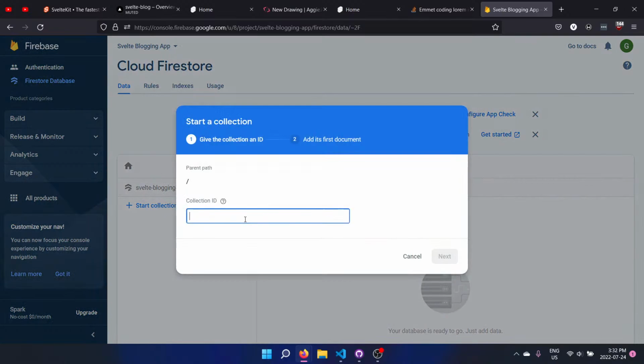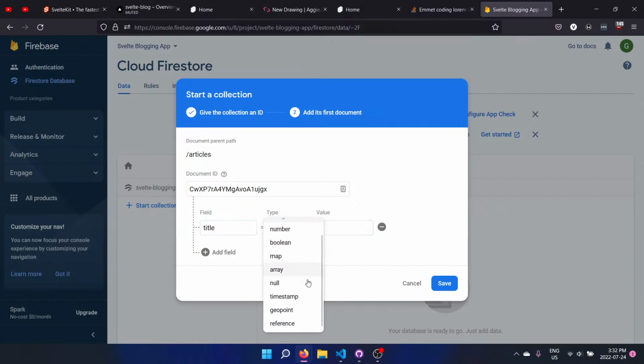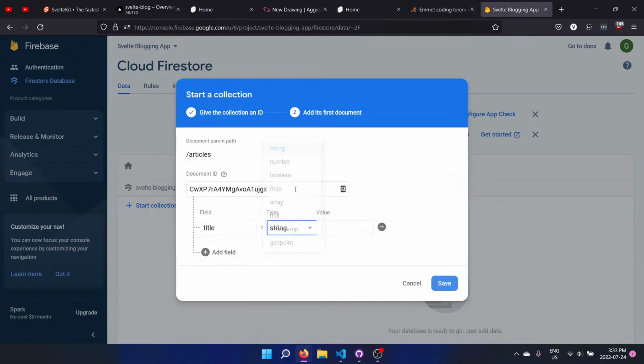Okay, now I'll call it. Then I'll create this auto ID field, title, timestamp. Nope, that is not what I meant to click. String, title.